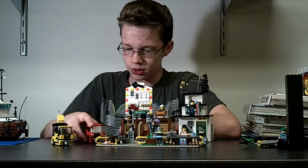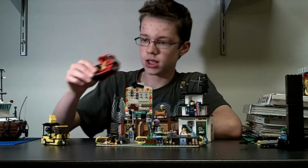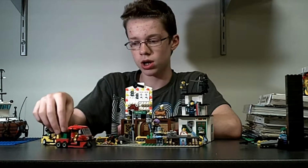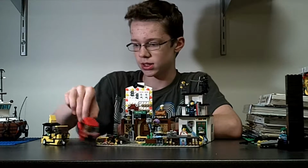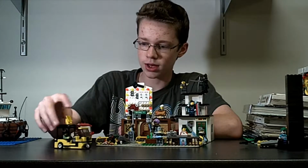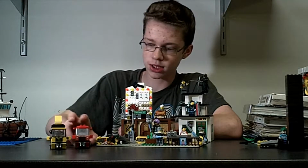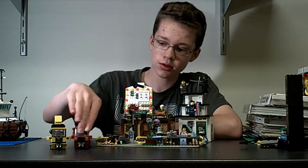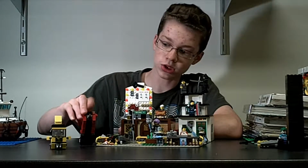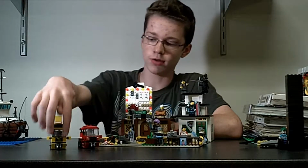And I also built these two tuk-tuk vehicles. One is just a truck to carry stuff that this guy has, and one is a taxi with a very frightened passenger. And a taxi sign here, some nice stuff. The tuk-tuks are not too hard to build. You just have to make sure you have one of these wheels, so it has one middle wheel in the front. I was only able to make two because I only have two of those wheels.